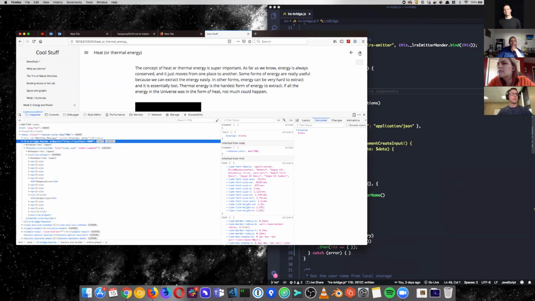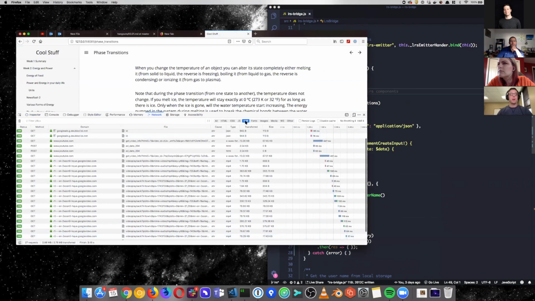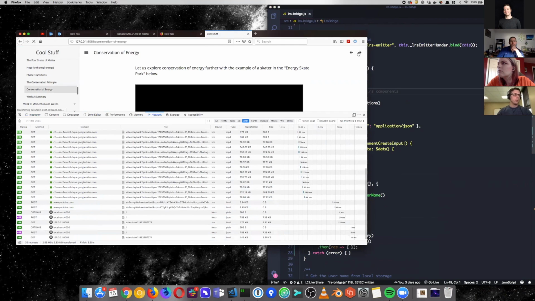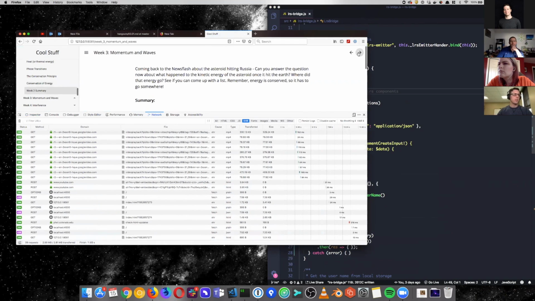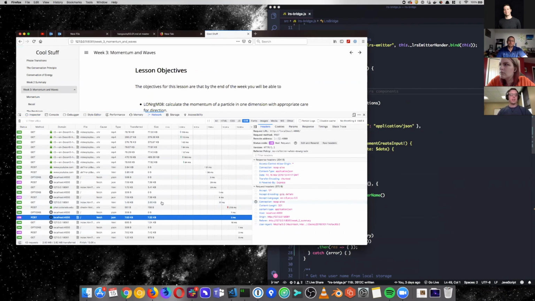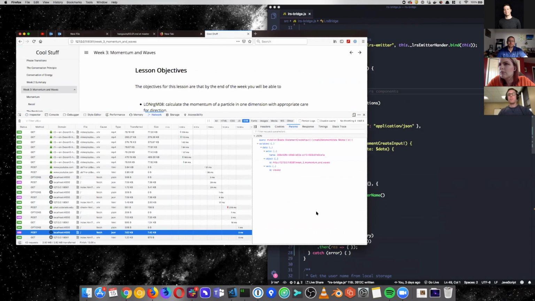And as I click around, let me pop open the network and filter by XHR. Okay. So as I navigate pages, you should see these posts to localhost 4000. That's the LRS bridge, seeing that statement that was thrown by LRS Bridge HAXcms, putting it together into a query, and attempting to send it to the backend. Right now, it's not quite working because I have some formatting issues that it doesn't care for. But it was working yesterday.